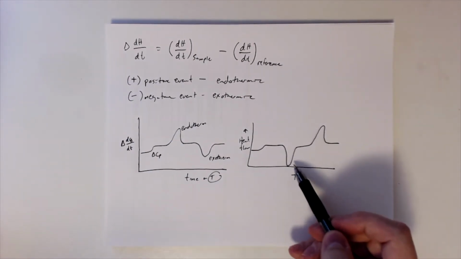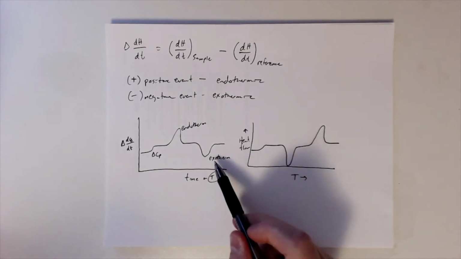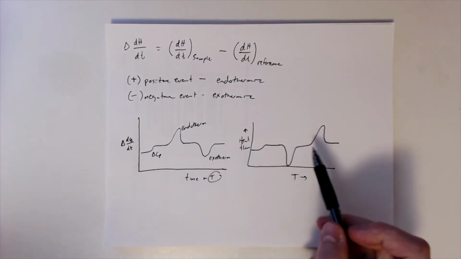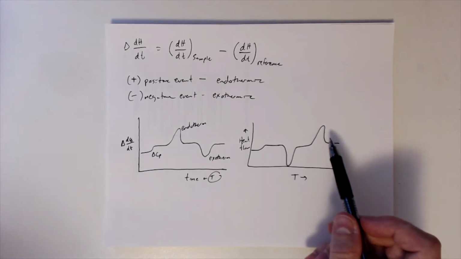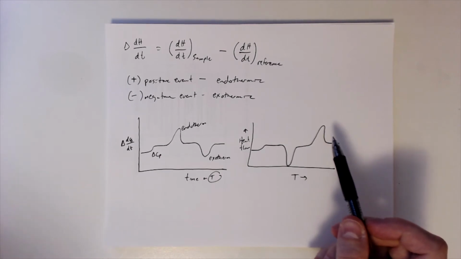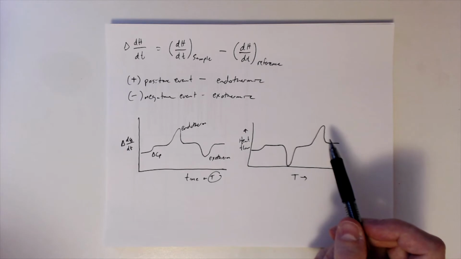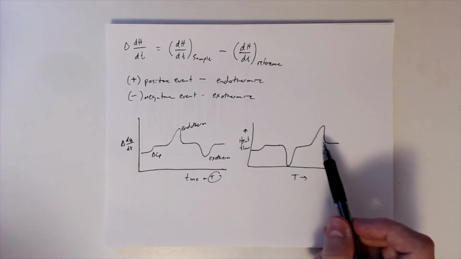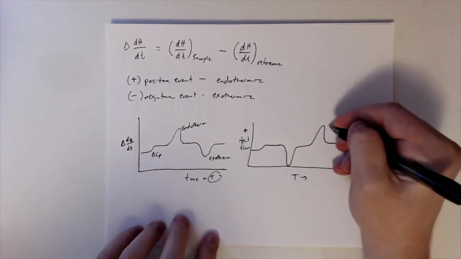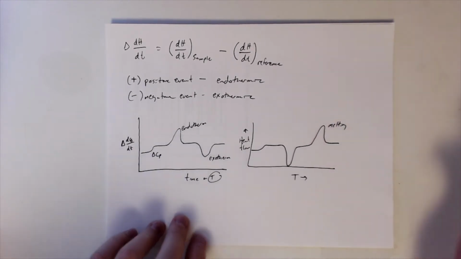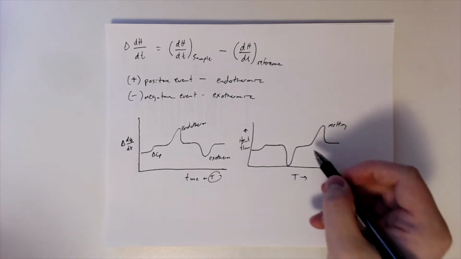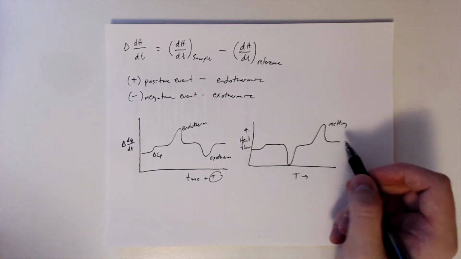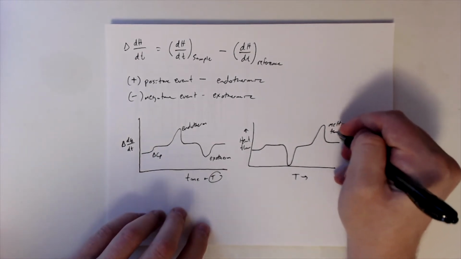We know that this is exo, this is endothermic, and this is a change in the heat capacity. So you should ask yourself what each of those corresponds to. What type of event is endothermic in a polymer, or materials in general? You have to put energy into something for it to occur at a constant temperature. And that should be melting. Melting is one of those events where you have to put more energy in at a constant temperature, and that results in a peak. So this is the melting temperature.